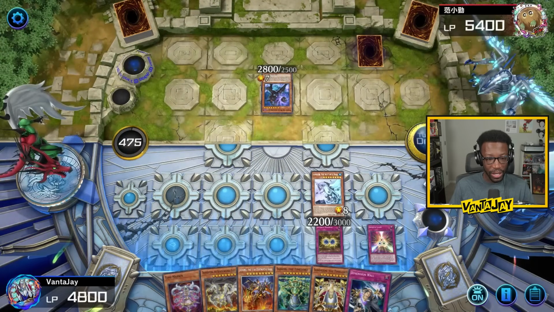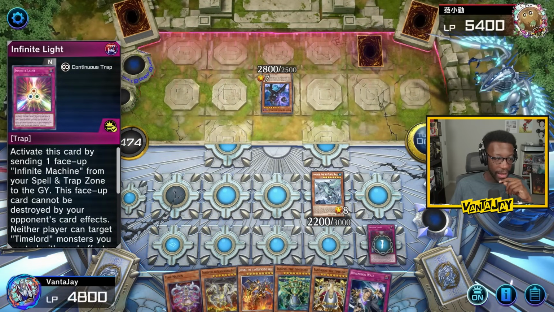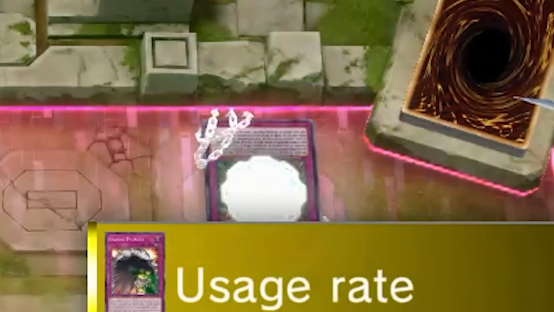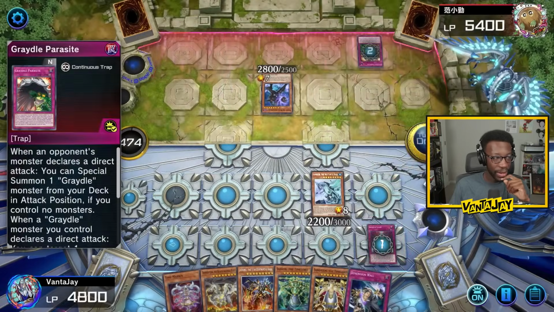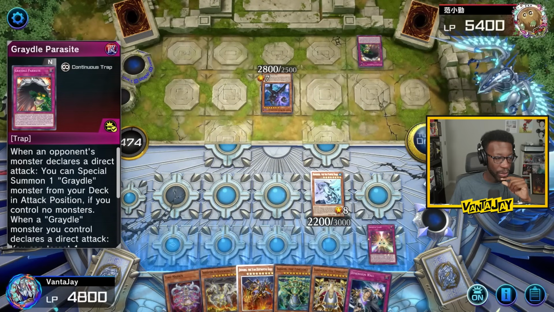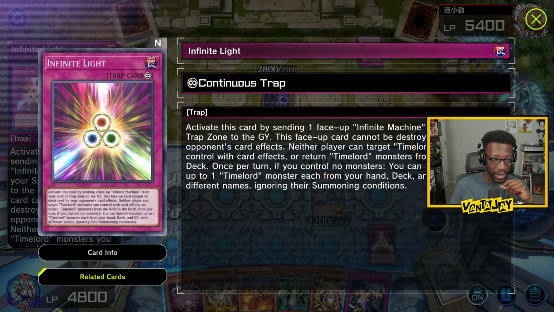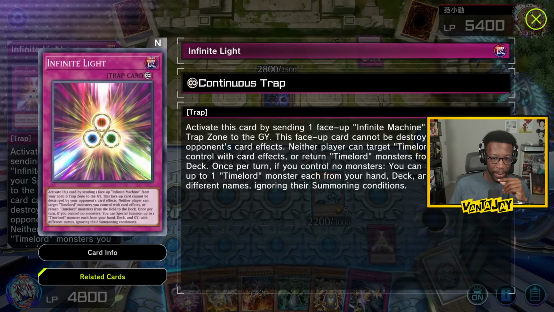Activate Infinite Light. Hold that. Now my Time Lord stays. What the hell is that? Gradle Parasite. When your opponent declares a direct attack, you can special summon one Gradle monster from your deck. Okay. I mean, I guess. So what does Infinite Light actually do? Cannot be destroyed by your opponent's card effects. You can target one Time Lord monster you control, or return a Time Lord monster from the field to the deck once per turn.